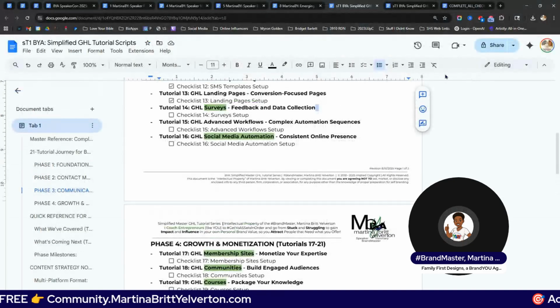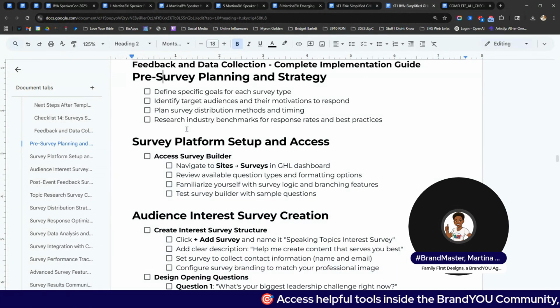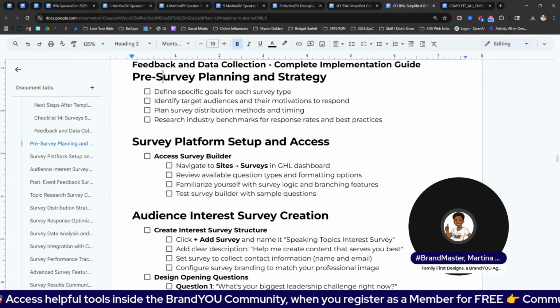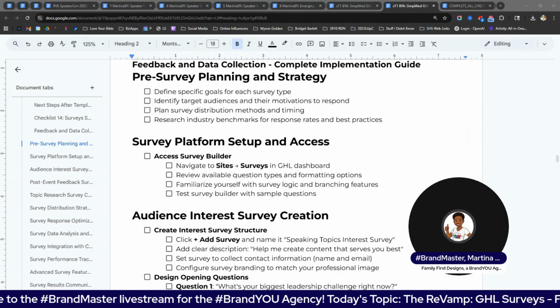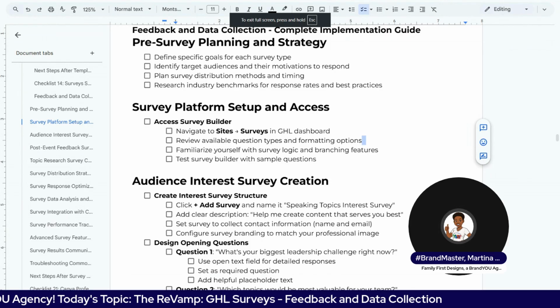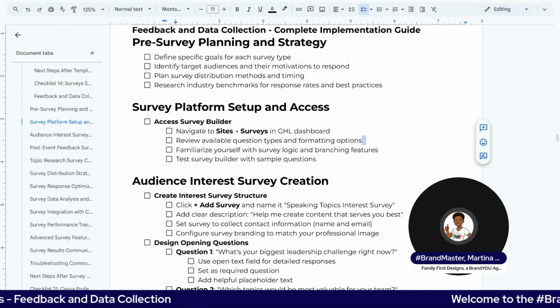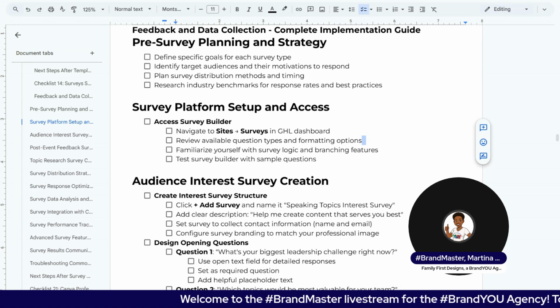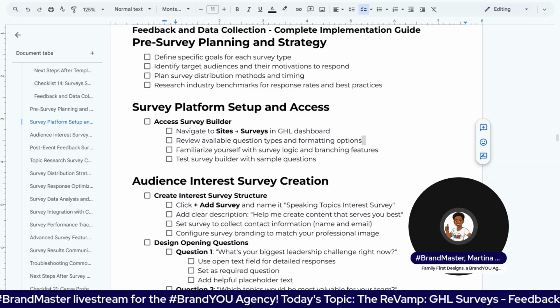For the purposes of what we're showing today, you need to know that you have a handy dandy checklist available to go through and do each of the steps. I don't just give you the information, I ensure that you actually know how to use it, specifically how to utilize the GHL platform toward your speaker business, what you're trying to set up, or what you're having set up for you if you've chosen the done for you option. More about that inside of the agency. But here's your handy dandy checklist, to let you know where I'll be going through these steps from.